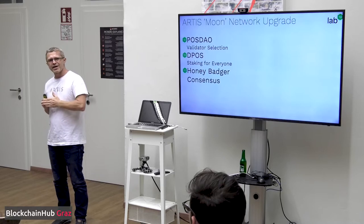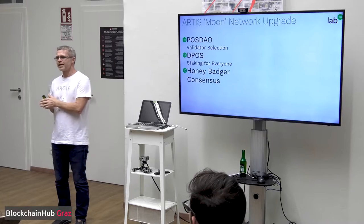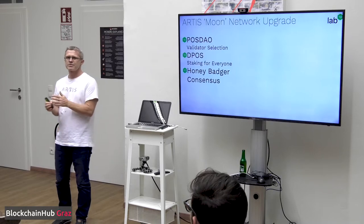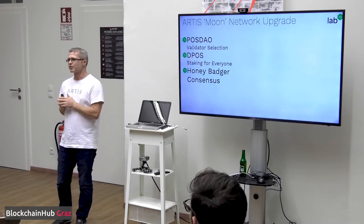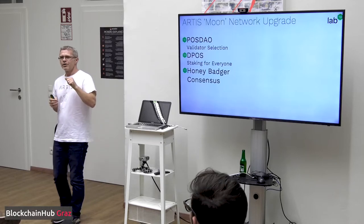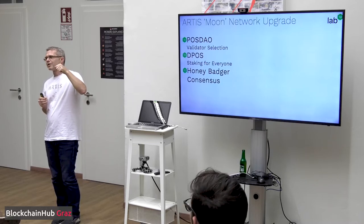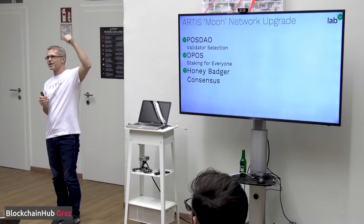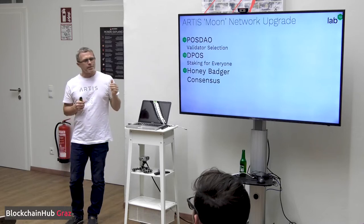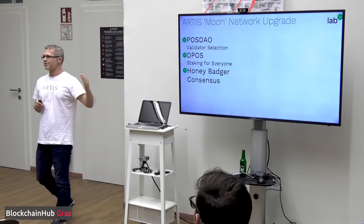So it's a very flexible consensus. If you run it over the Tor network, it will just take a longer time to create the block. If you run it on a fast network, it will create blocks much faster. So it's fully flexible and doesn't work like usual consensus, where after a certain time I increase the time until a block is produced, and then you have this stepwise going up and going down for the block time. Honey Badger is completely flexible on the block time. So you will not see a block time in that system.